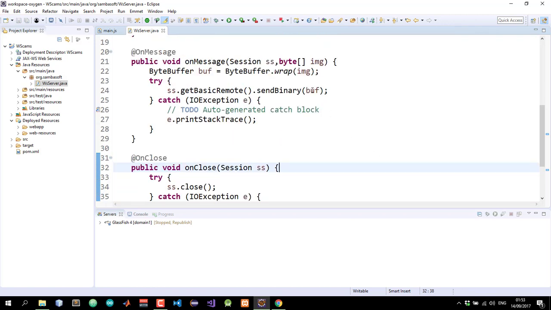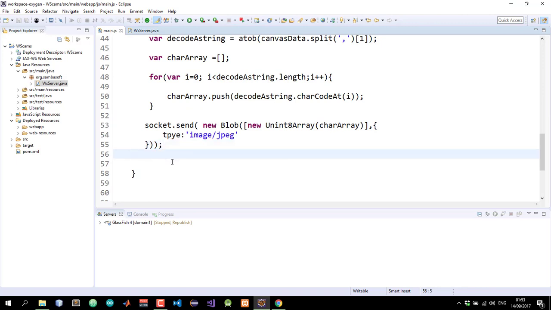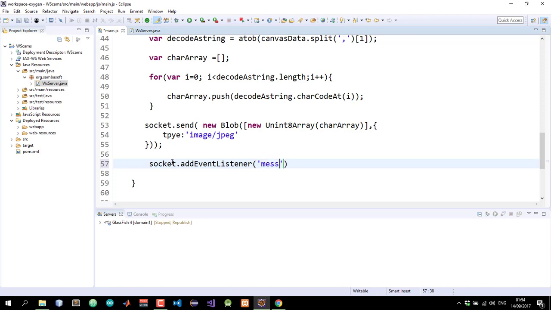All we have to do on the client now is to receive this information that we are sending back. Okay, so back on the client, I'm going to create a method that is JavaScript WebSocket based. So I'll use socket.addEventListener, and the event type is message. There is a callback function here with an event object. The data that is coming from the server is available in this event object. All we want to do now is to access that data and continuously place it on our image tag, and we are done.